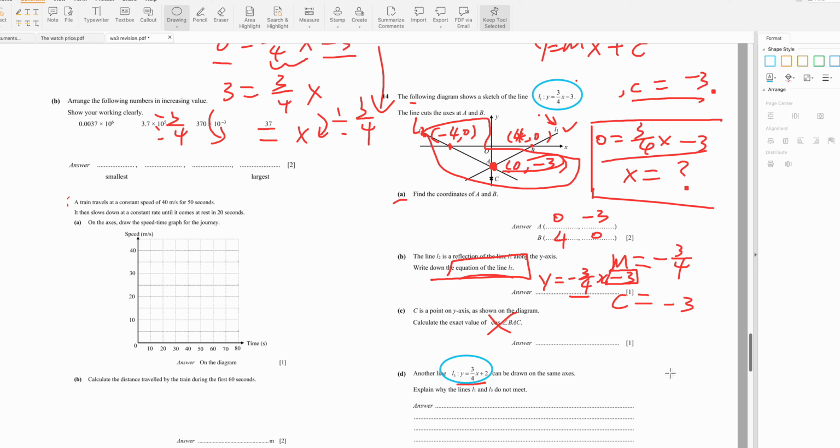Okay, never mind. First, let me ask you. L1, L2, they already meet, right? Here is L3 and L1. They ask whether these two lines will meet or not, if you now draw L3 on this graph. So they say whether L3 and L1 will meet or not. These two equations, will they meet or will they not meet? How do you decide?